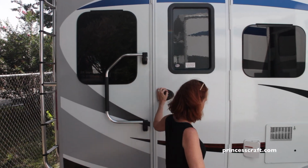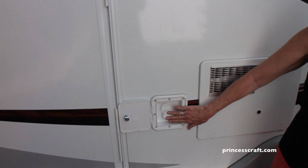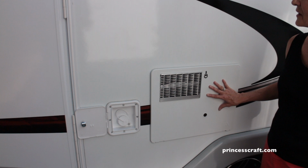Moving on, this is the hatch where you would fill your fresh water tank. Remember, this has a 45-gallon fresh water tank, 45 gray and 45 black. Next to that, we have the hot water heater.